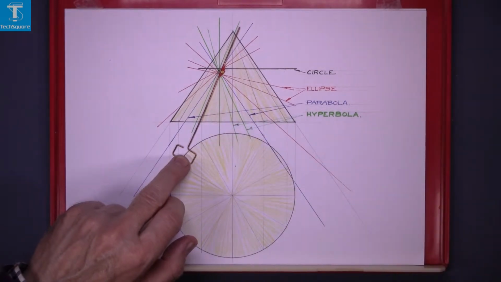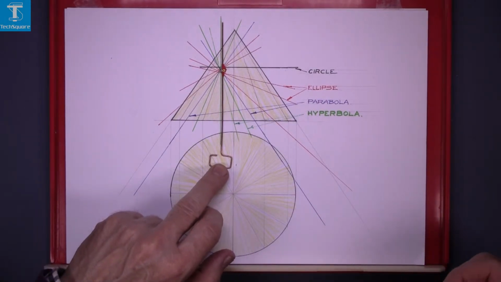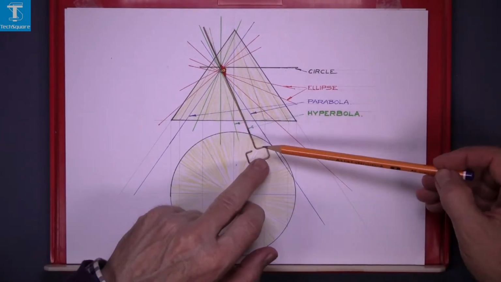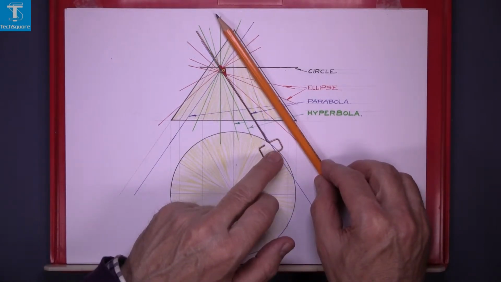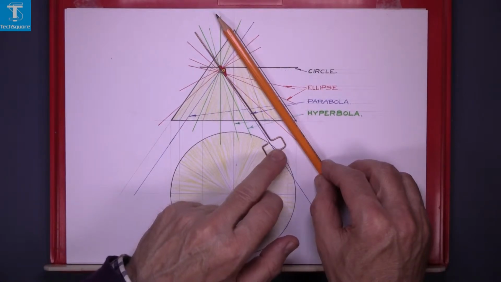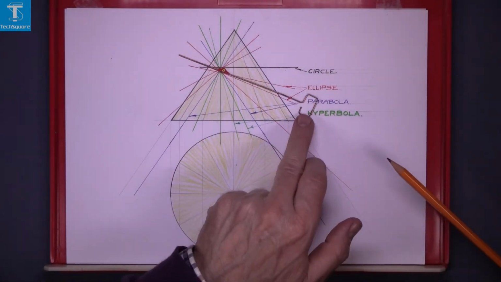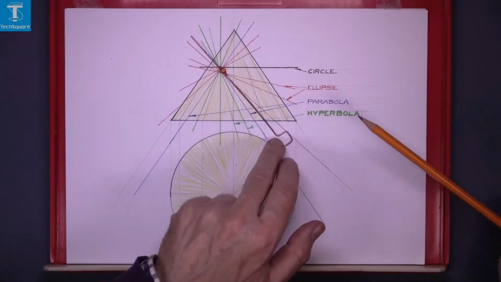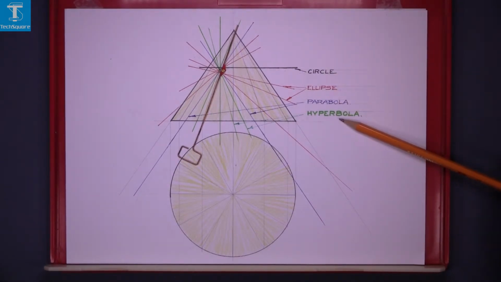That's a hyperbola. And this vertical one here is the one that we're asked for today. That's a hyperbola as well. So any of these positions are hyperbola until we come back parallel with the generator on the other side. And that there is a parabola. And once we go past that again, then we're back into the ellipse again, and then back to the circle again. There are the 4 sections: the circle, the ellipse, the parabola and the hyperbola.